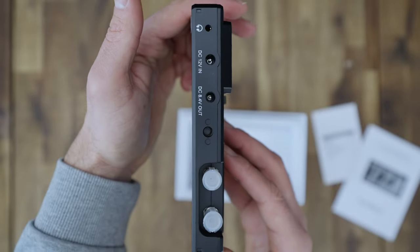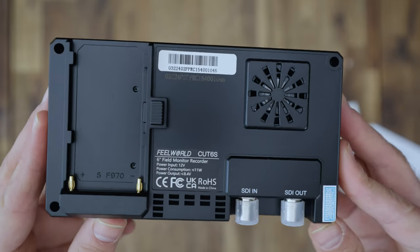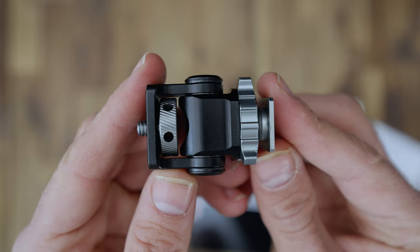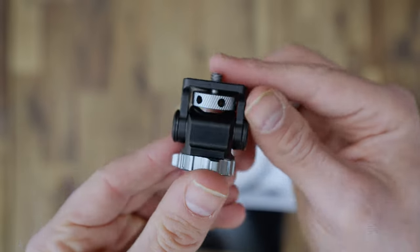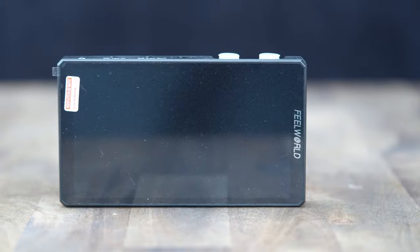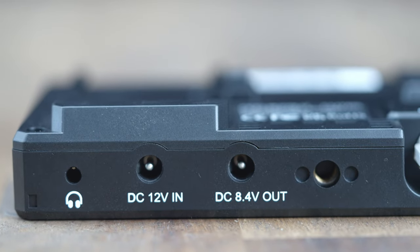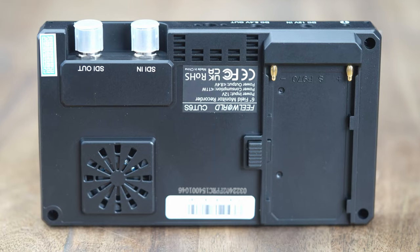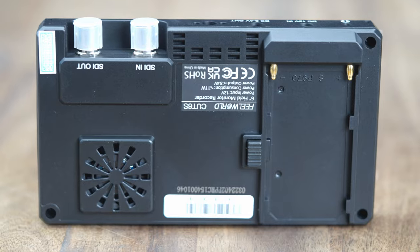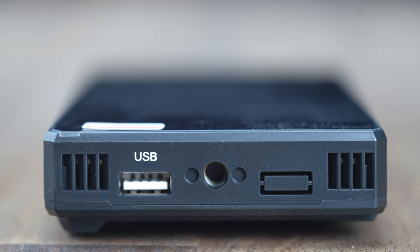The Feelworld CAT 6 offers an array of features that will help your recording and shooting. It supports recording and applying your own LUT — lookup tables. With the LUT loop-out feature, you can transmit the final image to another device, such as a director or client. The CAT 6 is not just for traditional filmmaking — it also has live streaming applications. You can use the LUT effect you've already applied and add visual enhancements on top, like lower thirds, which will appear on your live stream.